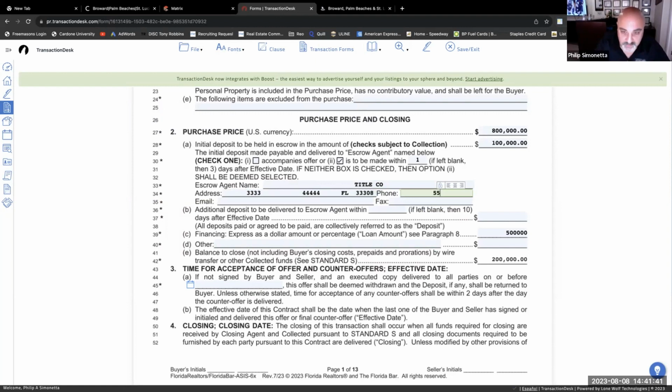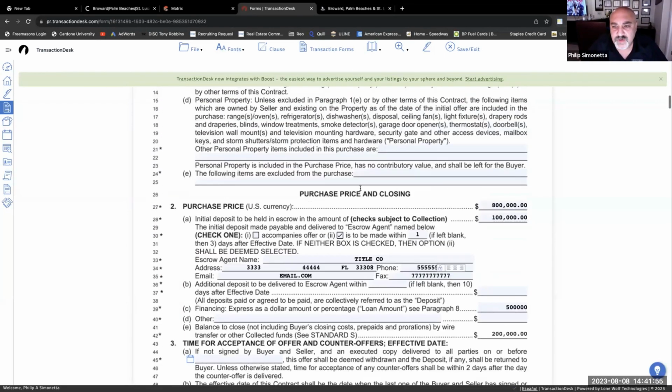You're going to put their phone number. You're going to put their email. You're going to put their fax number, whatever, right? In there. So now your first page of your contract is almost complete.